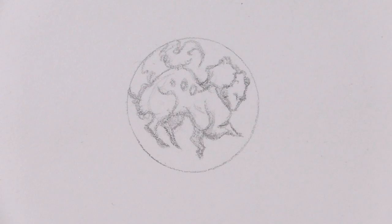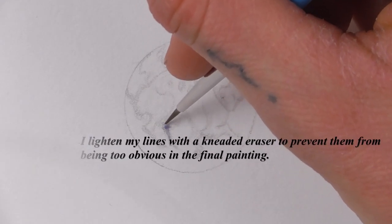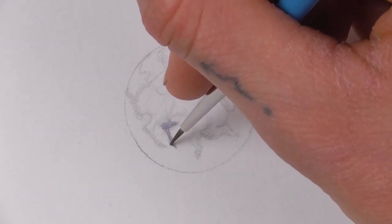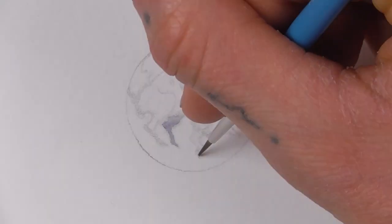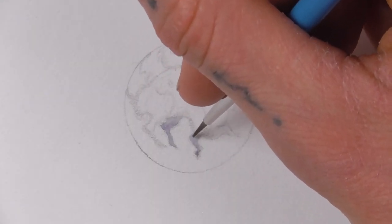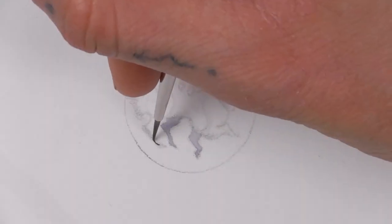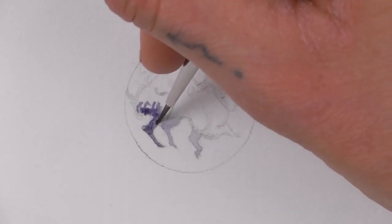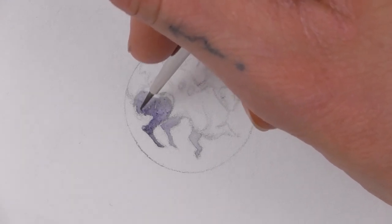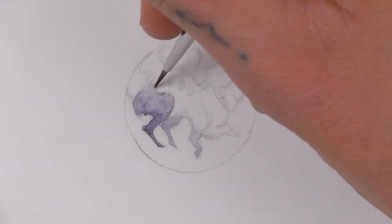So first, I'm just doing this real simple little drawing of a kind of abstract squirrel weasel type little mammal of some sort. What's going to be unique about this is that I actually paint the character before the background. I wanted to show how adding a striking color can be a great way to help your small details stand out. Near the end of this piece, I'm going to add in some gold, but I did things much differently than I normally do, and I painted the character first.